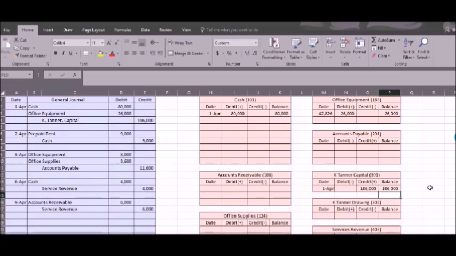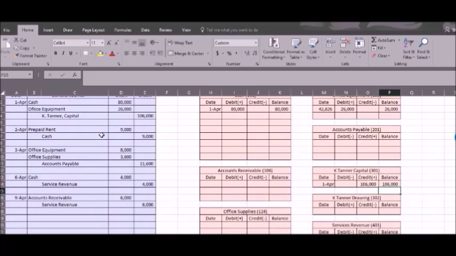Now you'll notice that this is a little bit different than the one that I showed you in the last video, in that this just has a balance column, right? Just a balance column. So what that means is when it's an account like Capital, which has a normal credit balance, this is a credit of 106,000. An account like Cash, which has a normal debit balance, this balance means it's a debit balance, right? So this is a little bit simpler form than the one that we went through in the example. Okay, now let's go through and do April 2nd, prepaid rent debit of 9,000 bucks.